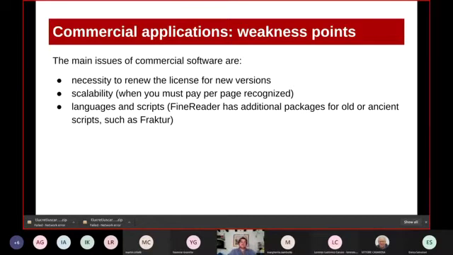And as I said, languages. FineReader has additional packages for old or ancient scripts, such as Fraktur, okay, but not for all the scripts, and for some of them it is not optimal, okay. So it is important to evaluate what you really need, okay.